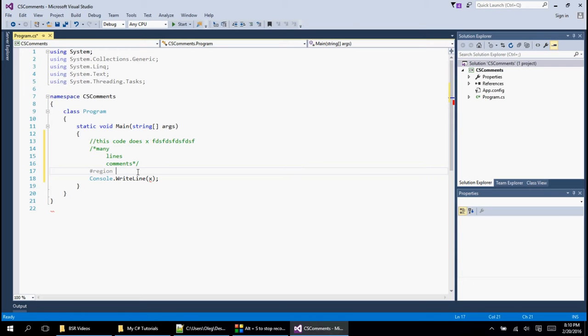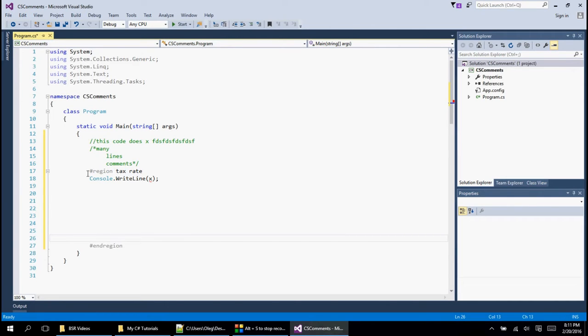Let's say you do something to calculate the tax rate, so you name it tax rate. And guess what happens in the end? After that, you can go in here and type end region, and that's it. See, it picks it up, it starts and ends, and this can be many lines of code. It's easier for you to understand, and C sharp will ignore that.